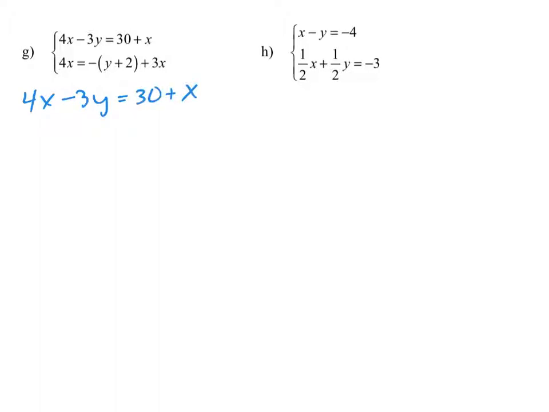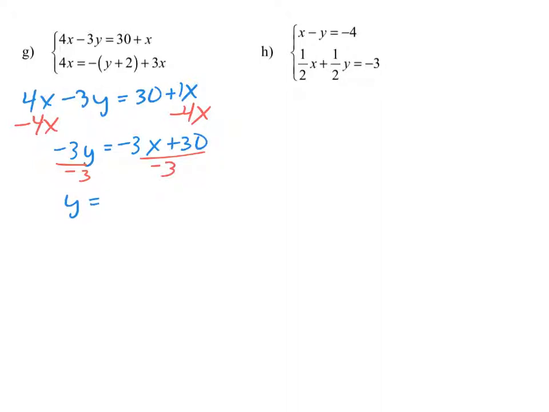And I want to get, let's say we get the y by itself. We do that by subtracting 4x from both sides of the equation. And I get negative 3y equals, I have 1x plus a negative 4x, that's going to be negative 3x plus 30. Now I can divide both sides of the equation by negative 3 to get y equals, negative 3 divided by 3 is 1x minus 10. So that is our step number 1, solve one of those equations for one of the variables.